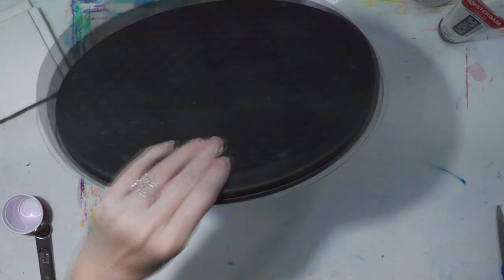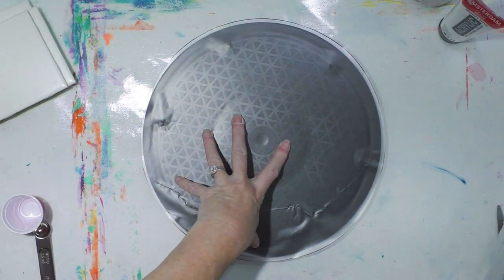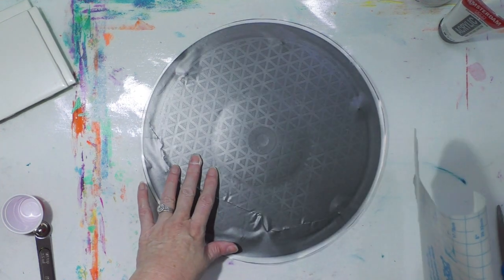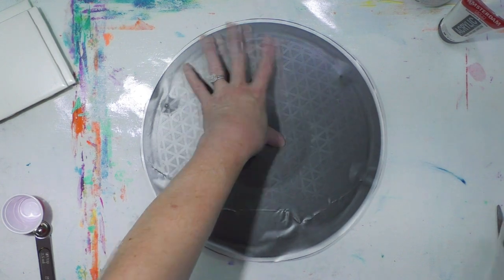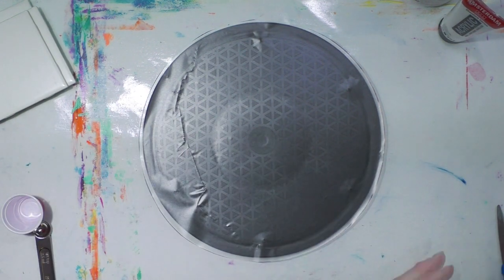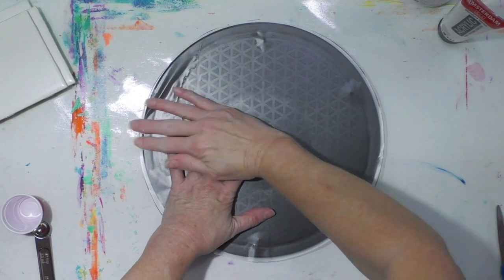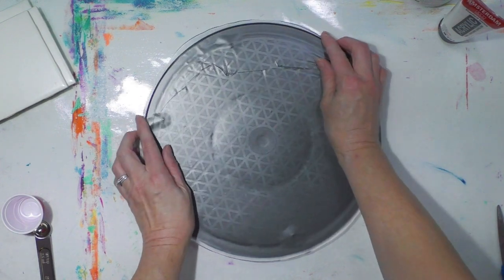I got me a new plastic turntable that's cheap from Amazon. It's not as loud as my ball bearing one, and it spins a little bit easier. So I wanted to put some contact paper on just to save it from a bunch of paint splatter. So that's what I was putting down, is the contact paper.